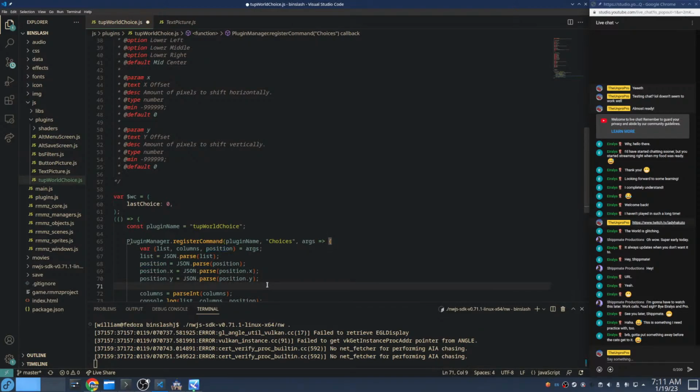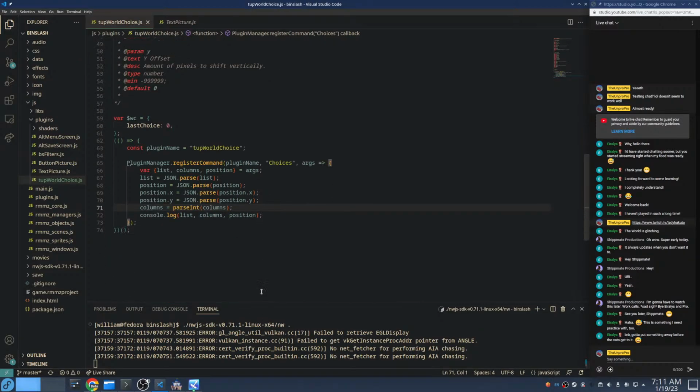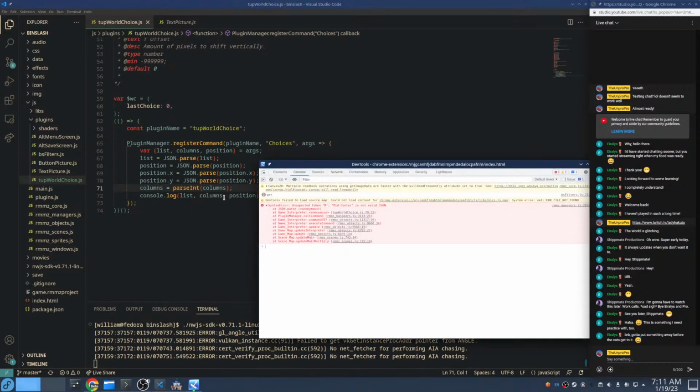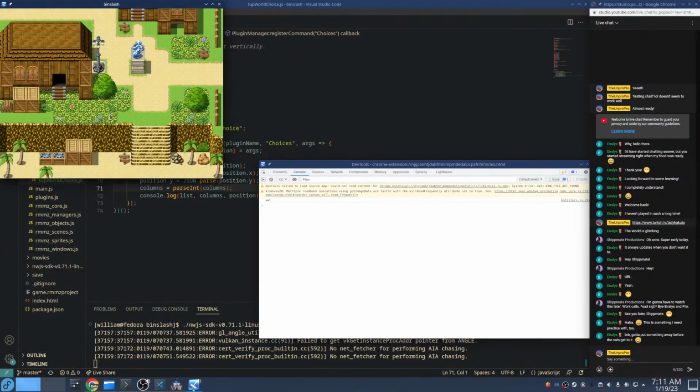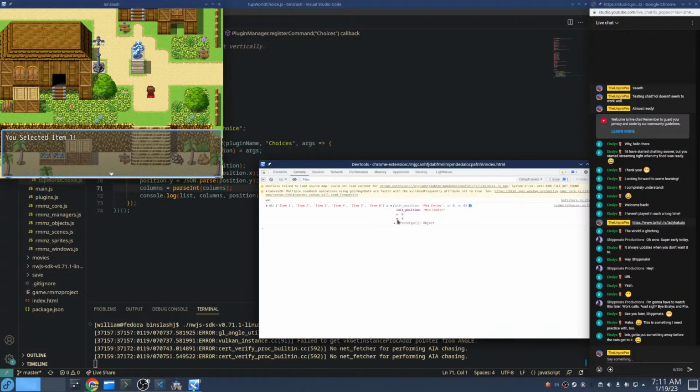So for anyone who named their params other names, you can do position name here. If you named it with anything with like a space or any other illegal character, you can't really. Yeah, so that'll do that for you. Once we have these, yep, there we go. All right, init position.